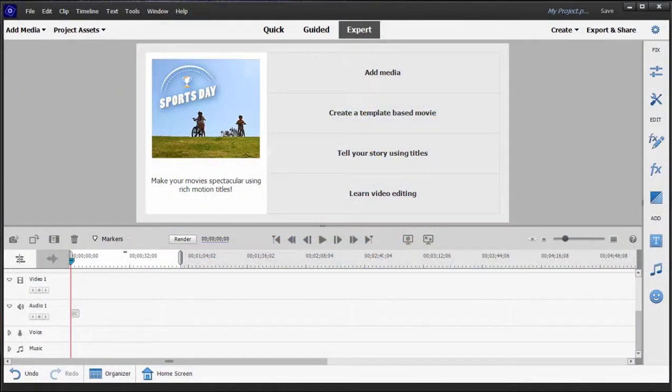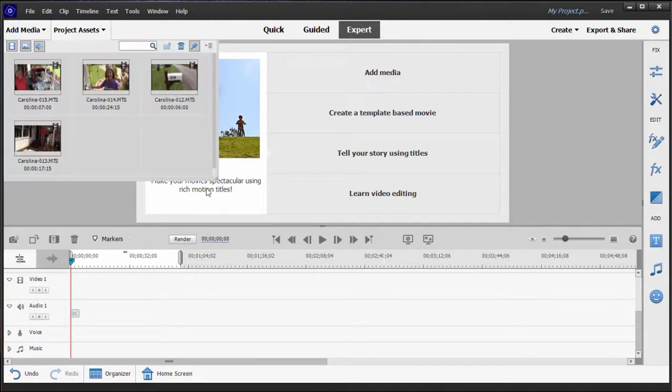And here we are, part three of our eight-part series we're calling Basic Training with Premiere Elements. And we've got a project here with a couple of assets or some video clips here in the Project Assets panel. Now, as you edit in Premiere Elements, a vast majority of what you're doing is going to be simply editing. It's going to be simply dragging clips to the timeline, arranging in order so that they tell a story, and then trimming off the extra or the parts that you don't need or don't want.